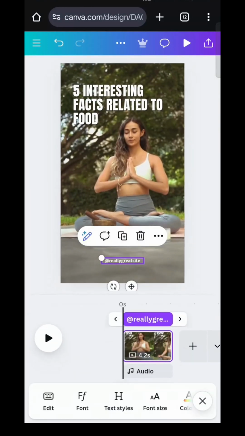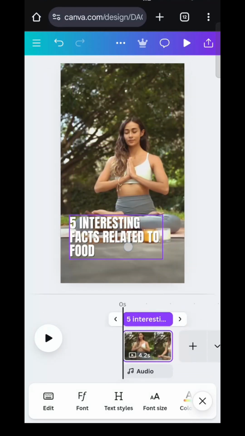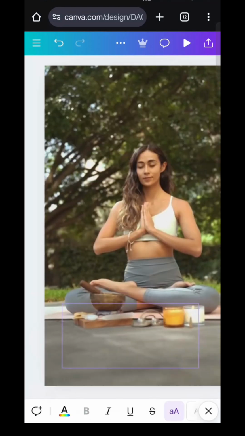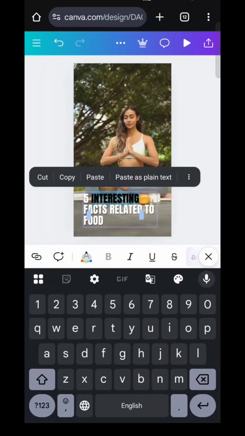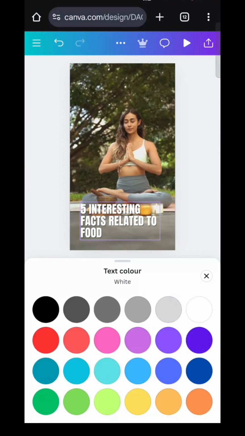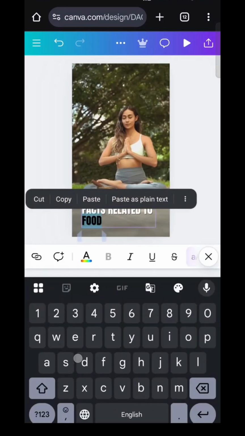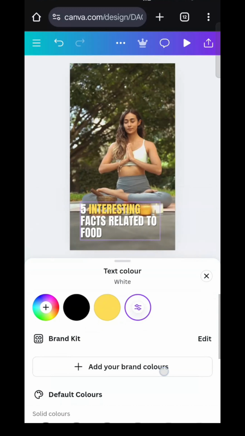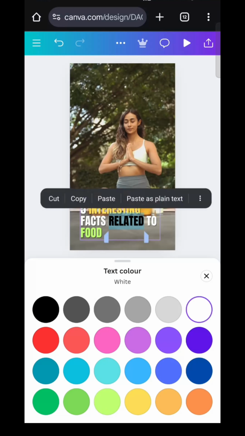If you want your channel link, you can give it. Then I deleted it. I just dragged the text into the center. It looks fine. If you want to master the editing skills, you can add whatever styling you want. Just simply I colored the text. Okay, it's fine. Okay, it's also okay. I'll give some color to it. It's good. Great.